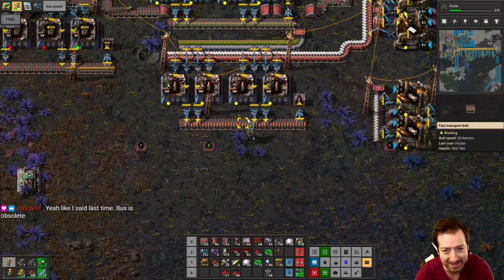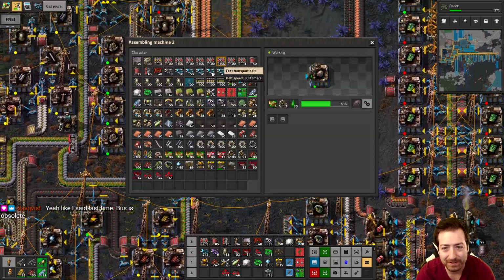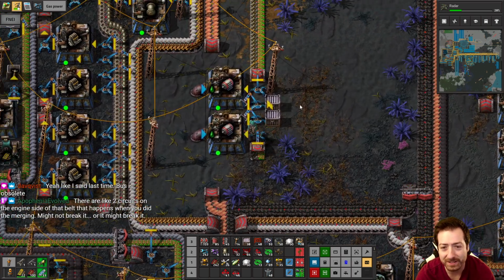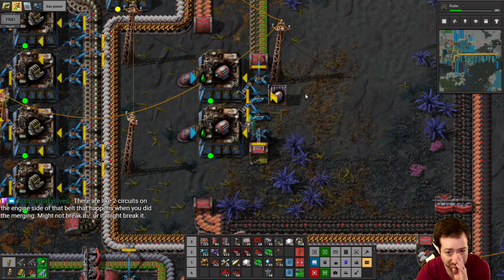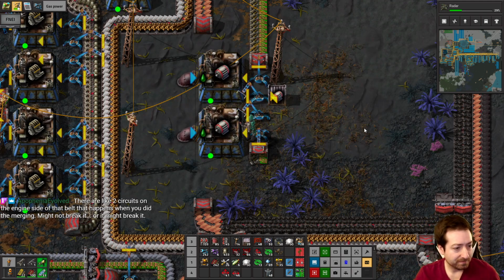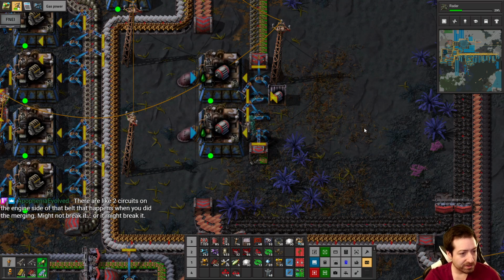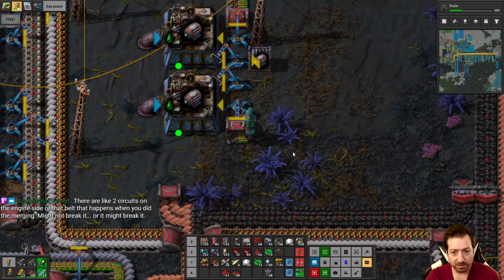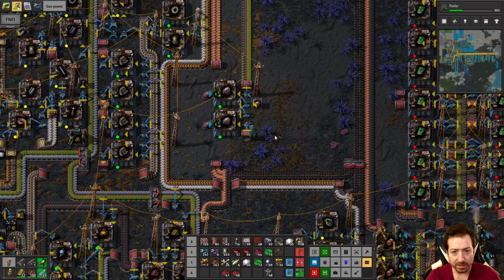Like I said last time, bus is obsolete. It's not! I'll still use the bus, I promise. This is just to get enough to craft the seismic scanner, and other things that need a few electric engines. There are like two circuits on the engine side of the belt that happens when you did the merging. Oh, yeah. Get it? I think I got it.